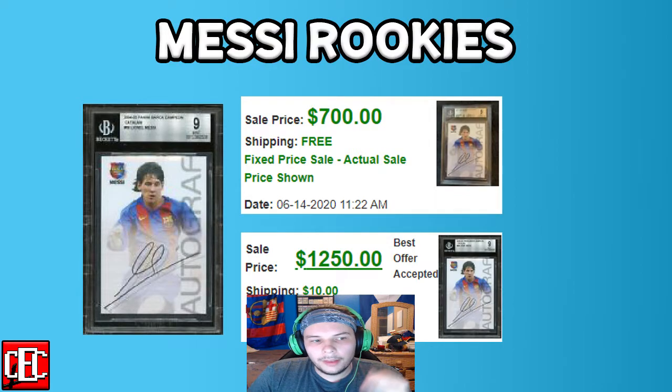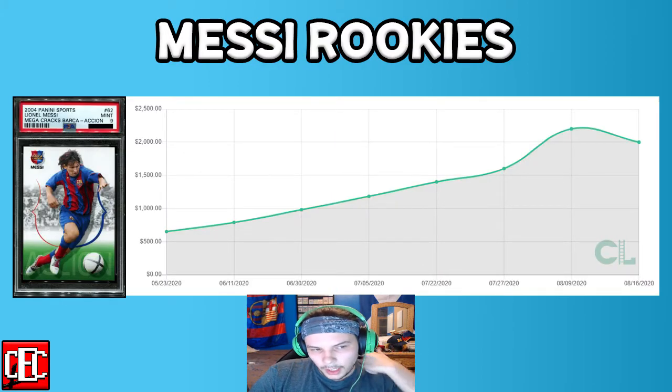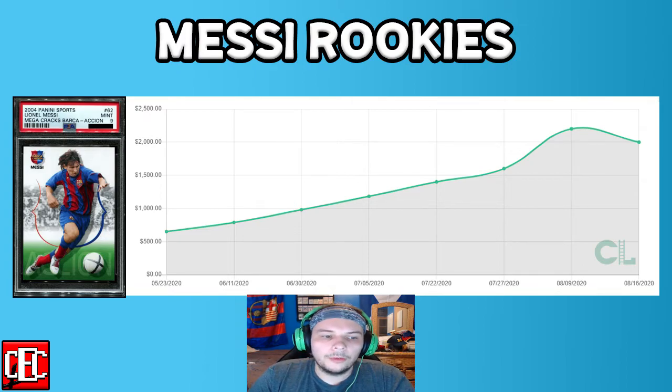Now onto the third one. This one has the most population, and it's actually gone up probably the most relative. This is about 3 times as much, starting off in a PSA 9 form for this number 62 at $600-700, and then has gone up to 2.2 thousand and back down to about 2,000. So about 3 times as much here.